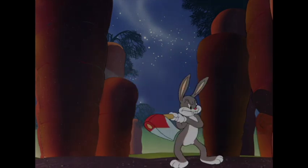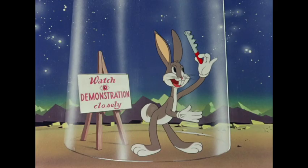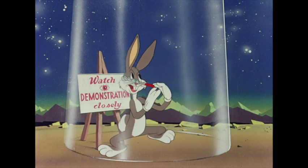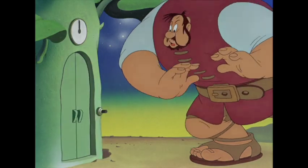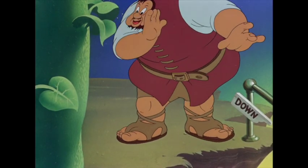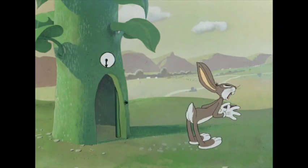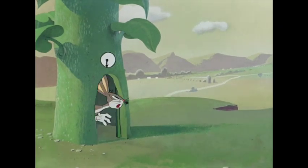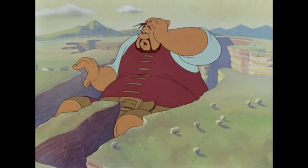color. Bugs is already at the top of the Beanstalk chopping down giant carrots when the giant comes in to see what's going on. Some gags were repeated in the later tune, like this one about the glass. This is another one from syndication. I don't remember it much from TBS. It might have been there. It makes its Blu-ray debut here. The restoration here is also very clean and the closest to being sharp looking among these earlier ones.